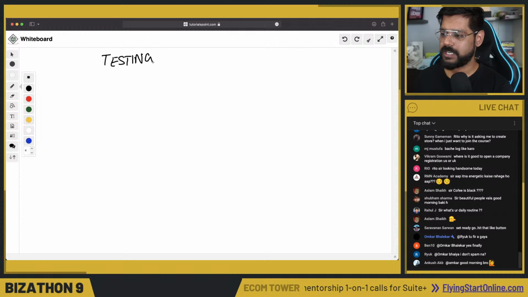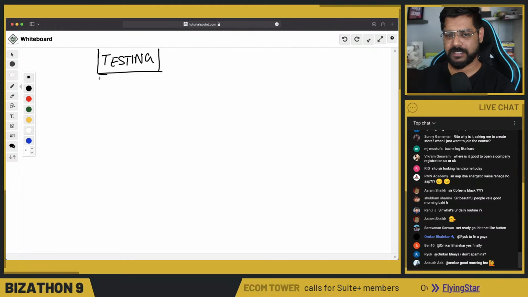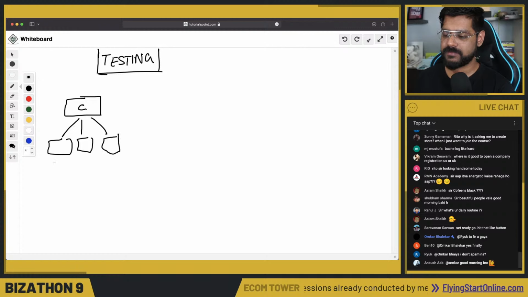Testing. All right. So there are going to be 2 different strategies for testing and scaling. When we reach the scaling part, then we'll explain the scaling strategy. For the testing strategy, for those who are not familiar, you have a structure called campaign, and then you're going to have ad sets. And inside ad sets, you can target different interests. And then of course, you are going to have ads inside each ad set.